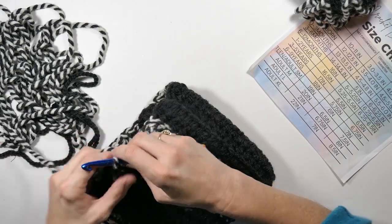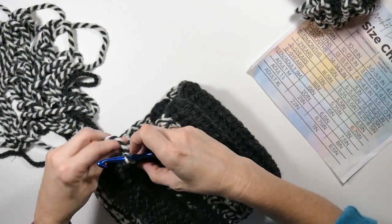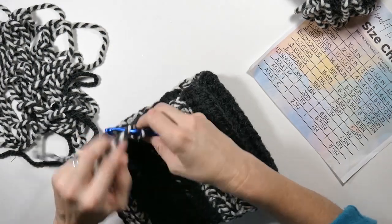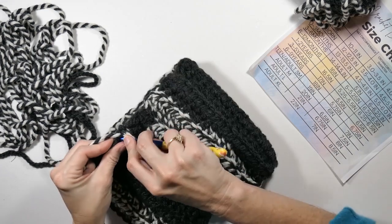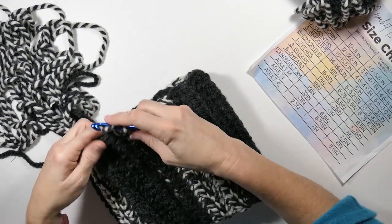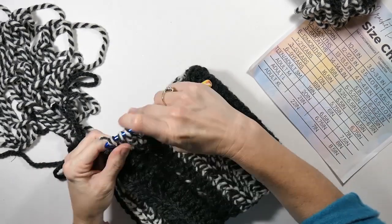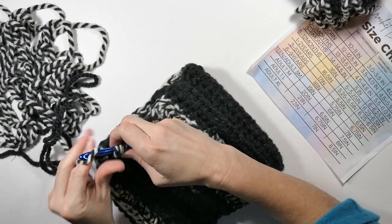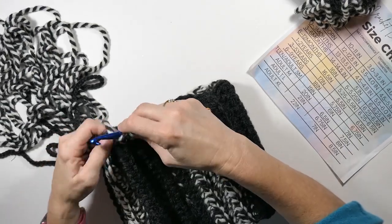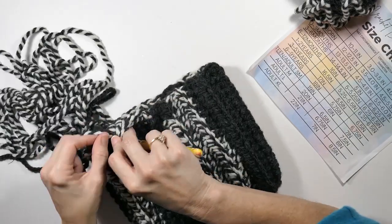So let's do one half double crochet all the way around now. You're going to work in those ends and you're just going to put one half double crochet in each of those ends all the way around here. Sometimes it can get a little weird and you may have to do more than one. If it looks like it's bunching up or pulling too tight, you may have to do more than one half double crochet per end. But you just want to make sure it looks nice and even all the way around.